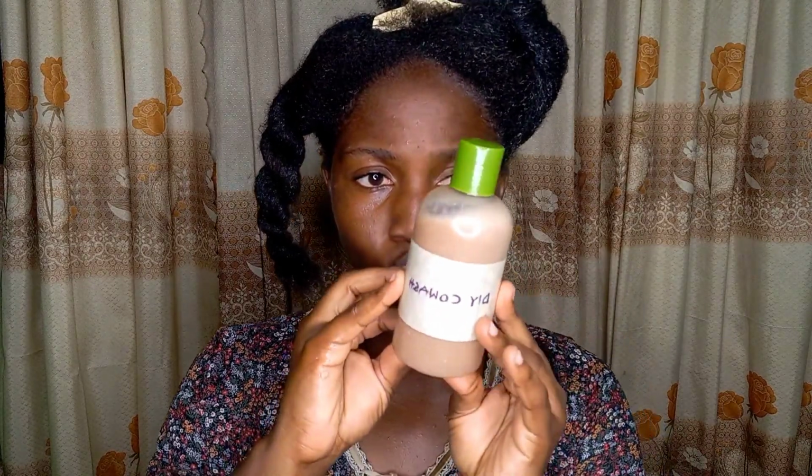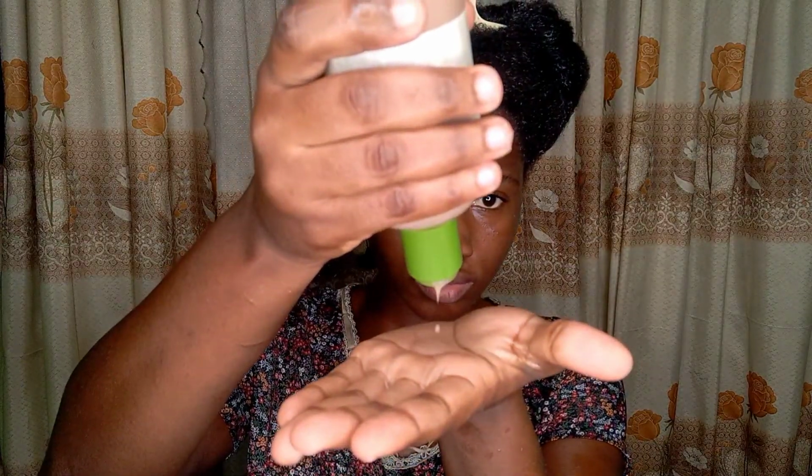Then I go ahead to use my co-wash, and what I do is just to begin on the scalp because that is where I want to take off the product residues from first, and then I work my way out to the roots. So this is me dispensing the co-wash and applying it to my hair. You have to make sure that the co-wash is dispensed in a way that you apply your conditioner on your hair. And because of the shampoo in it, my shampoo acts as a surfactant, that is the cleaning agent.